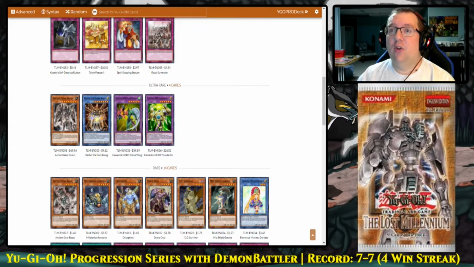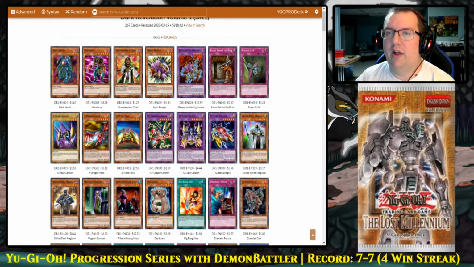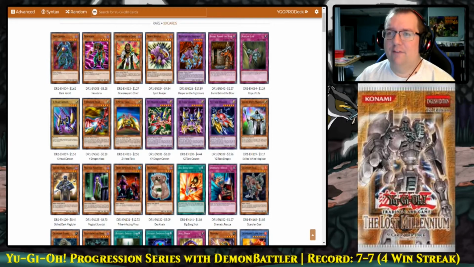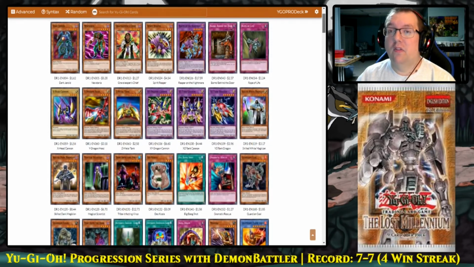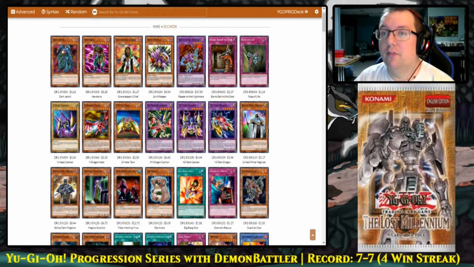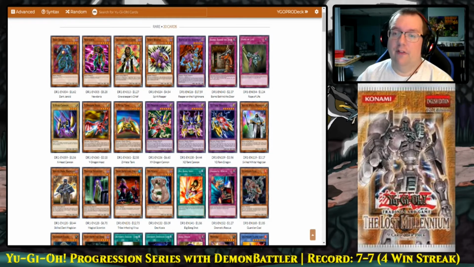But this is not the only set that came out during this time period. We also have Dark Revelation 1, which was released just after Flaming Eternity on March 19th of 2005. This reprints cards from Pharaonic Guardian through Dark Crisis, and some of them are at a lot lower rarity than they were before. We have Rare Gravekeeper's Chief, which could be good for filling out the Gravekeeper deck.